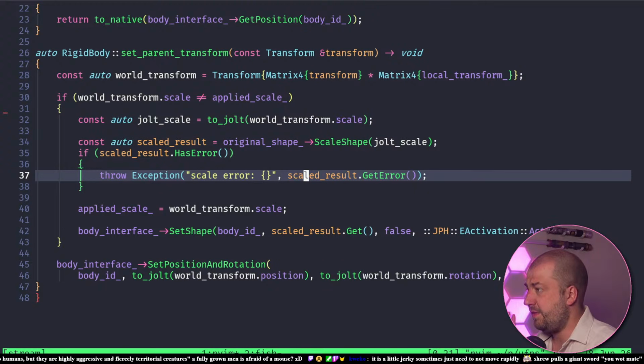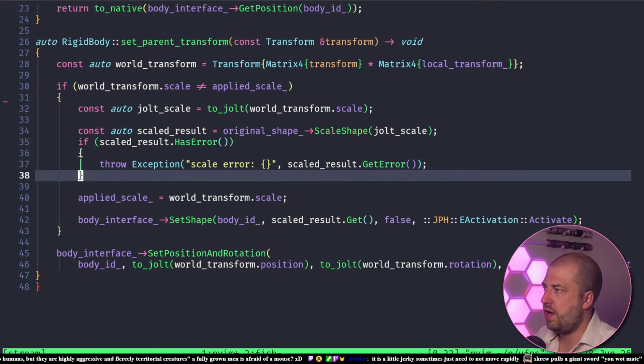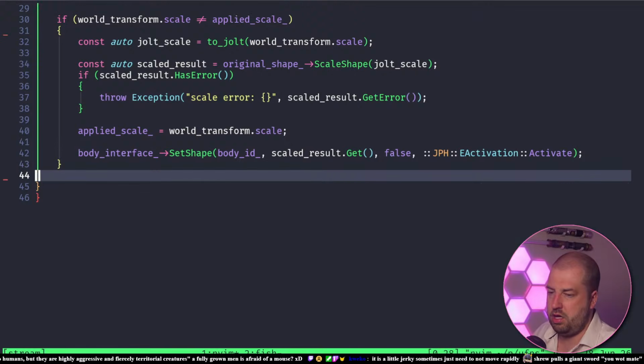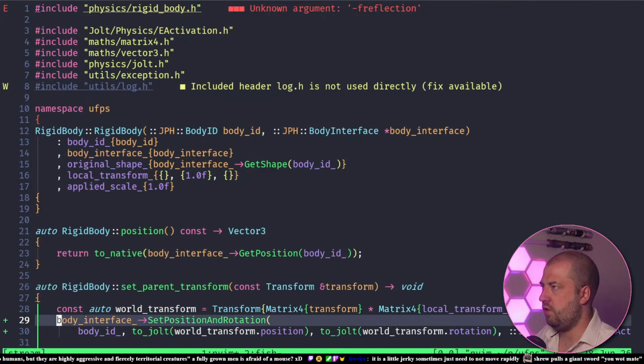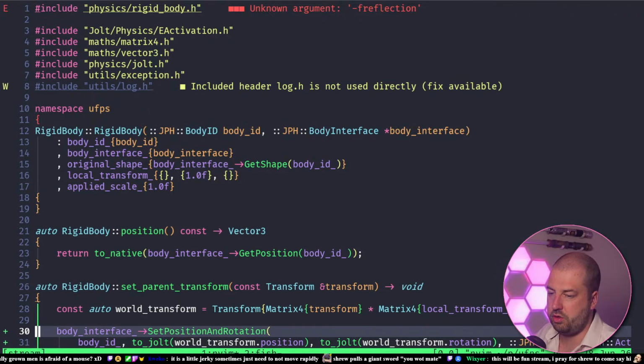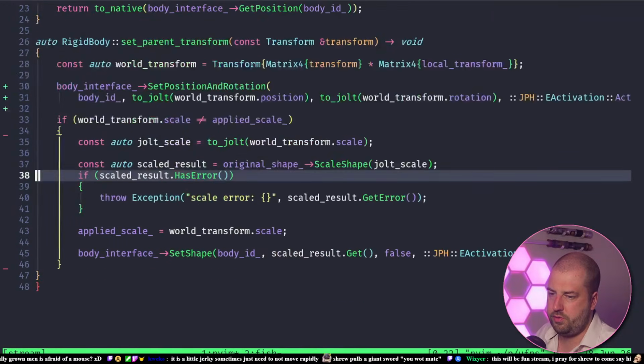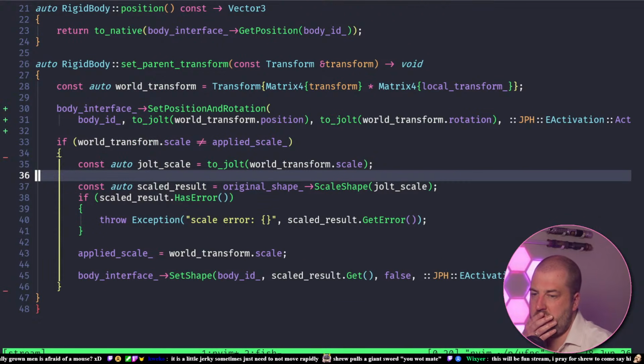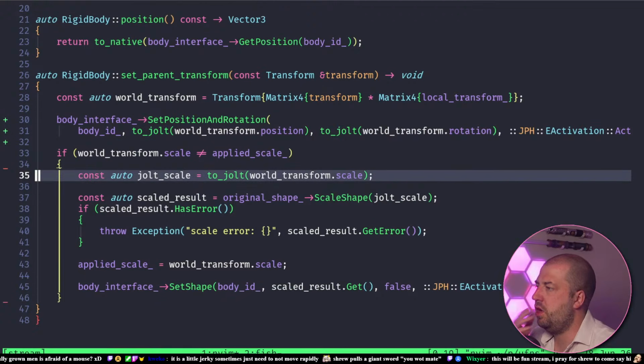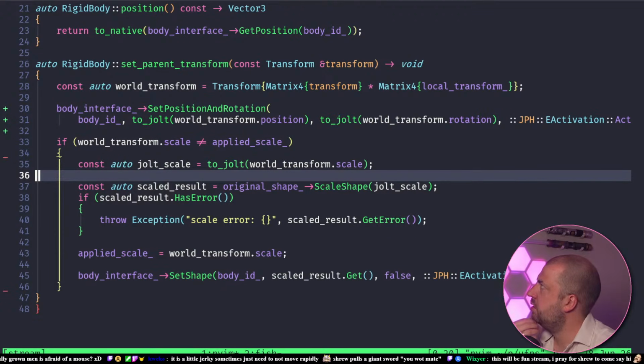But I was looking at this and I was like, this here is not, I would argue, correct exception code, because it doesn't conform to what's known as the strong exception guarantee.